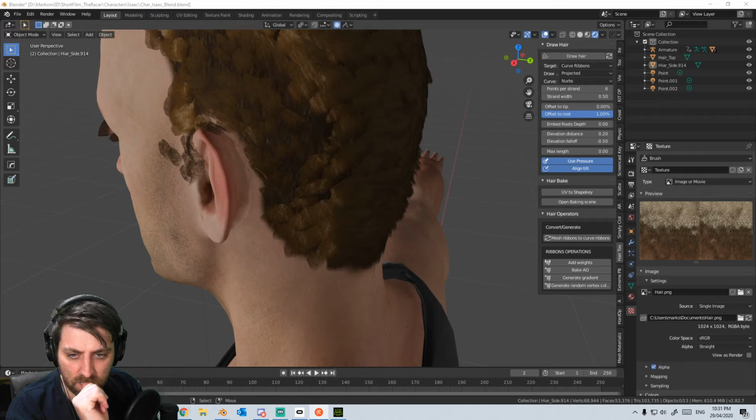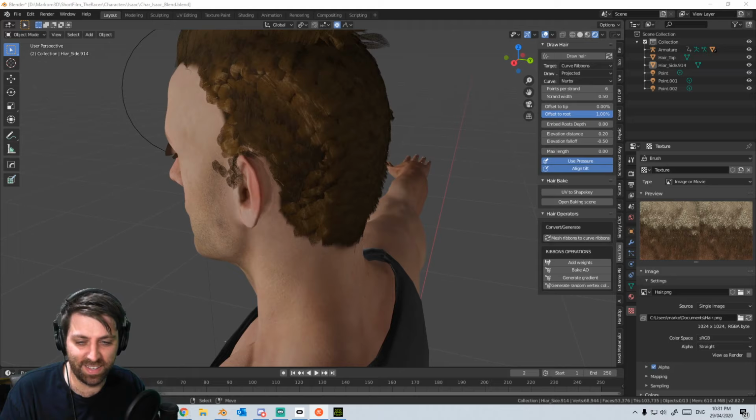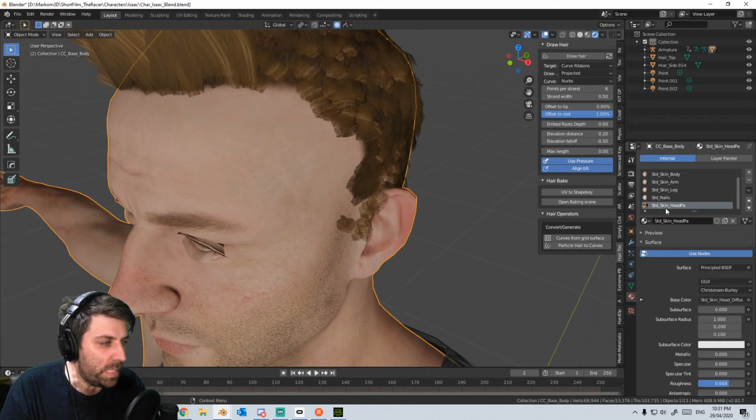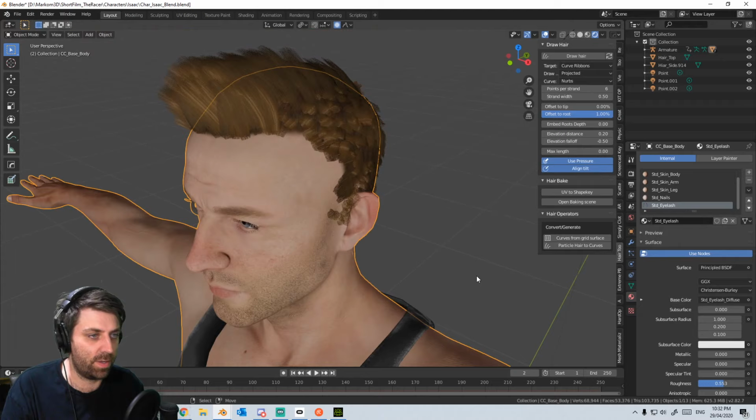Yeah, what? To get back to the outliner plane and hover over the mouse corner. I have no idea what that is. Okay, so that's not too bad. What happened here? Oh, did I change the eyelashes? Whoops. Let's just change that to eyelashes. There we go. That's a bit better.